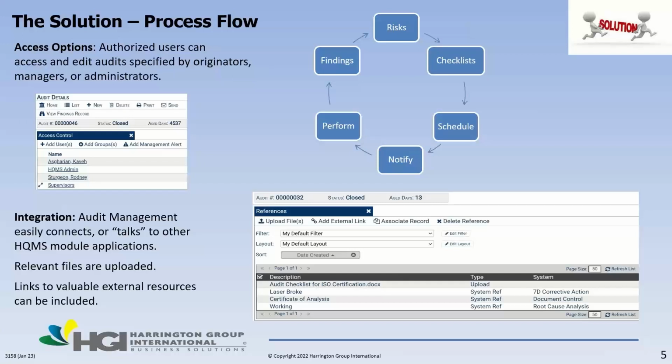Another thing that came up in some of the questions last year is the ability for the audit manager to talk to other things in the app, like document control, or what if we have to do a training event. Access and integration capability is critical to the solution.